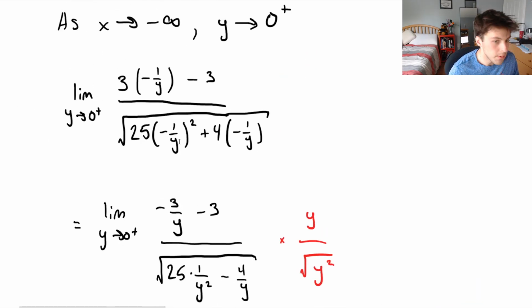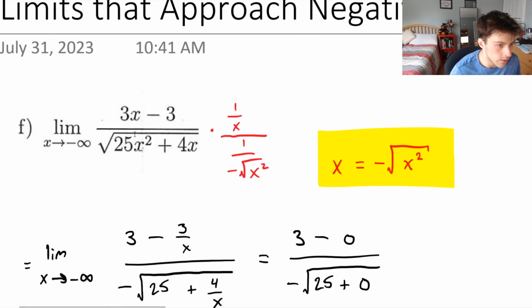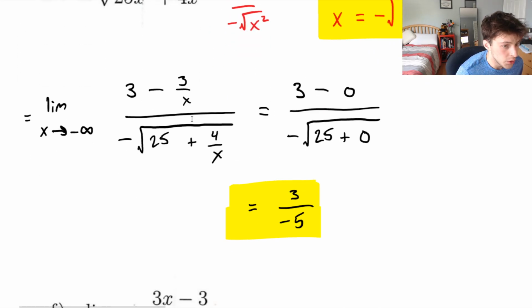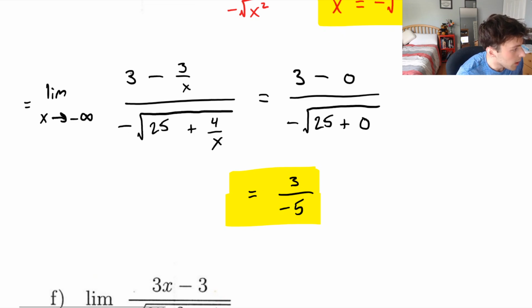So just to recap, the first time that we solved it, we kept everything in terms of x, divided out the highest degree, but the key to remember was since x approaches -infinity, we had x is equal to negative the square root of x squared. And we needed that expression there because we have a big radical in the denominator, and we need to be able to reduce that. So with that expression, you can solve it pretty directly, right? Pretty much just one step, and then you're good.